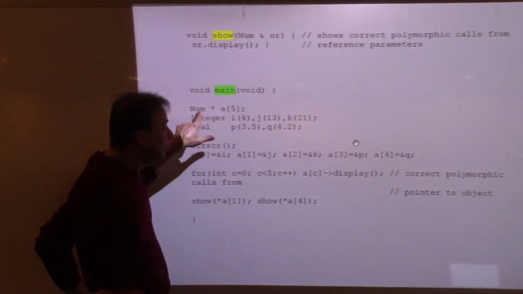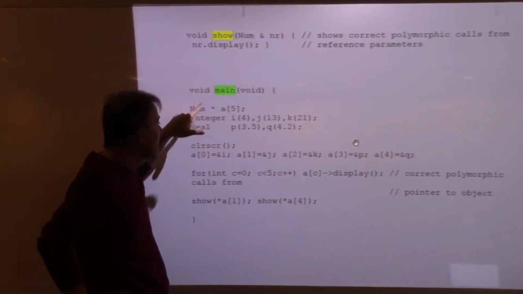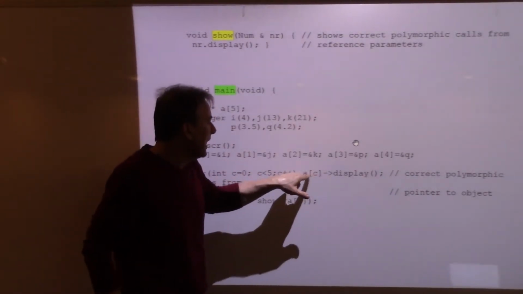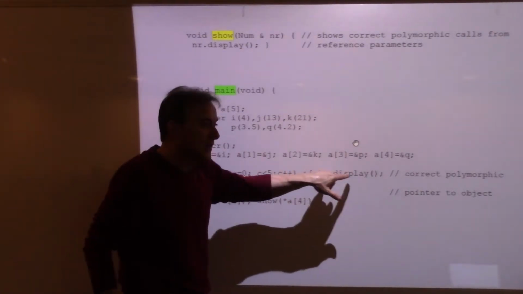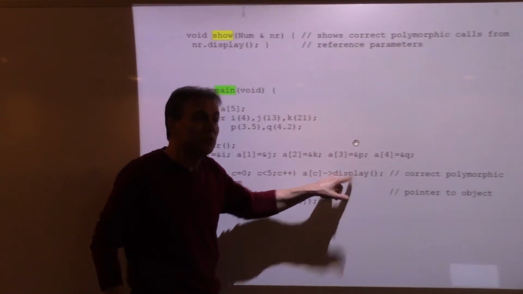But we can't tell that nums are abstract. We can tell it from the previous slide, but it doesn't really make any difference. The idea is that whenever A sub I is pointing at an integer or is pointing at a real, the correct display method will fire.